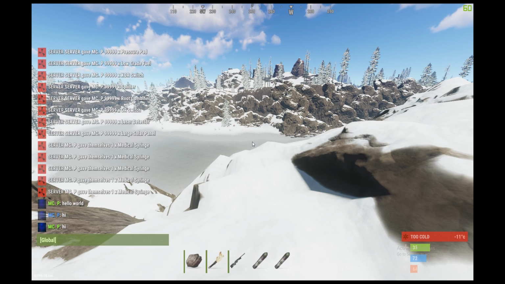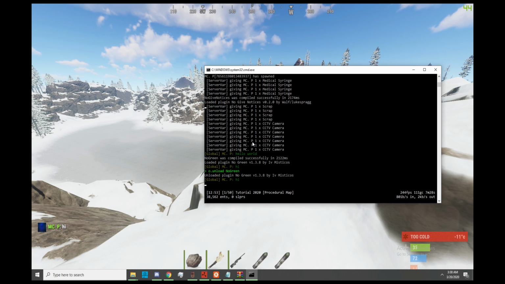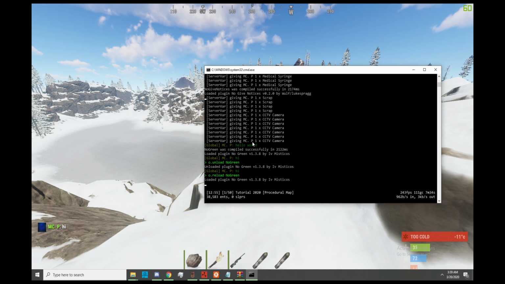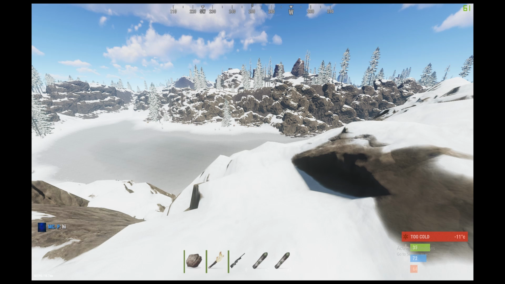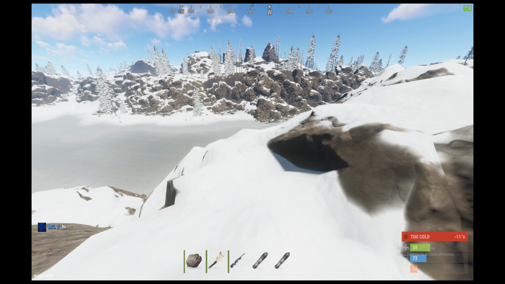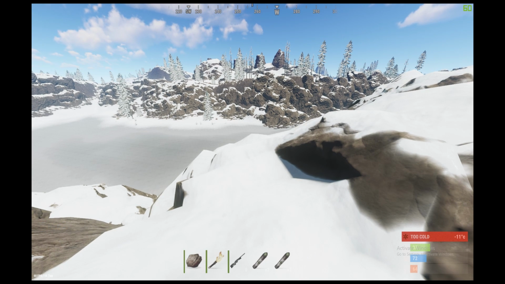And if I now type, I should have a green name again. And if I want to reload, o.reload, same thing. It says loaded, and I should have a blue name again because the plugin is active. So you can disable plugins temporarily by unloading them. And like I said, some plugins have a configuration file.